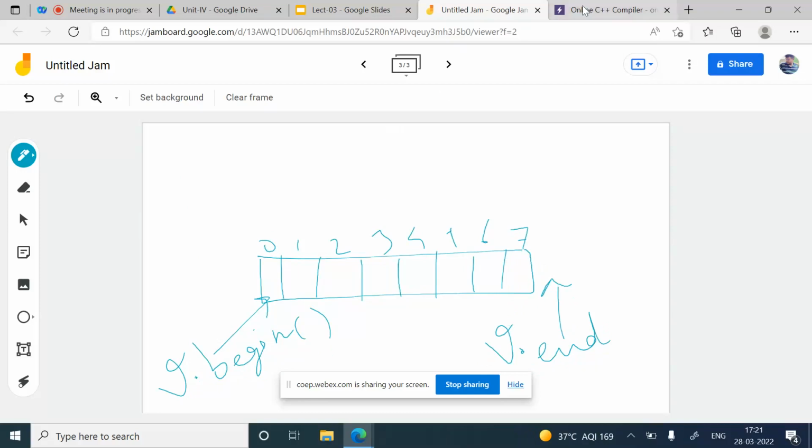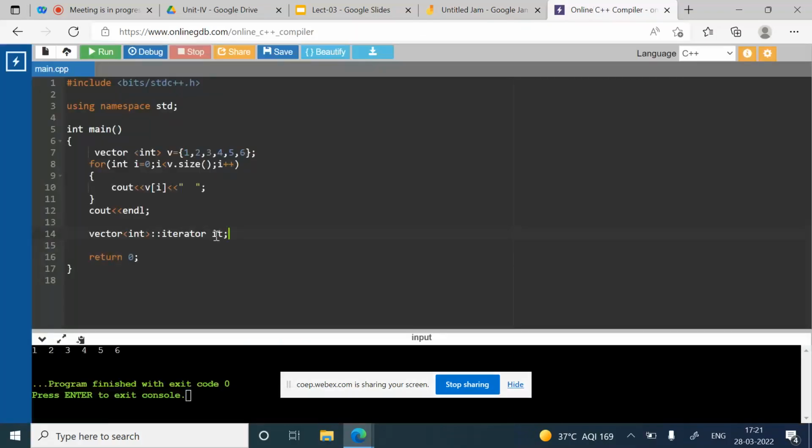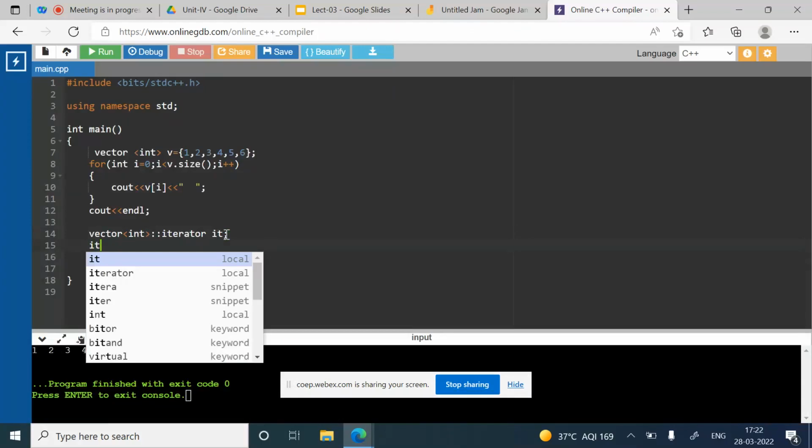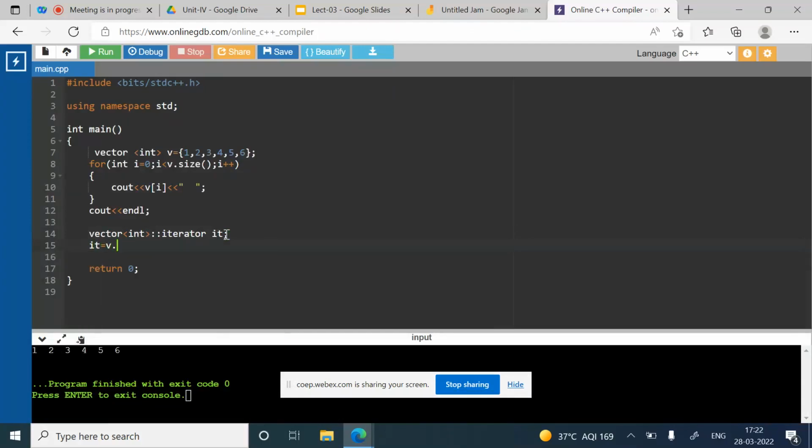Now in this case, whatever is this it, we can consider as a pointer. This is used to store the address of another variable. So here I'm initializing it to begin. It means the it pointer is pointing to the first element.